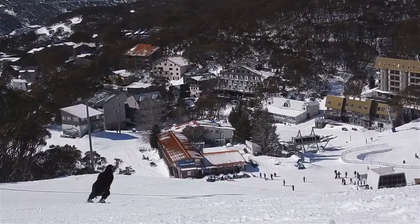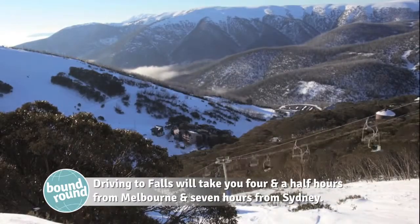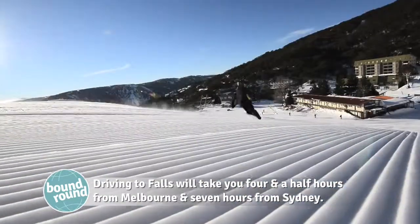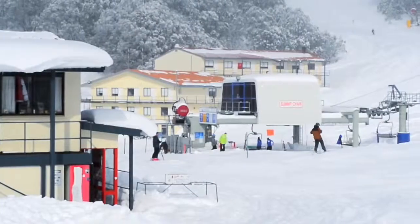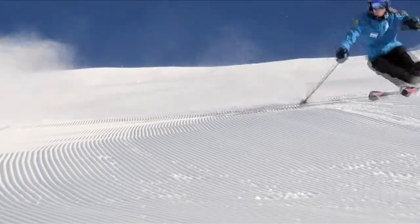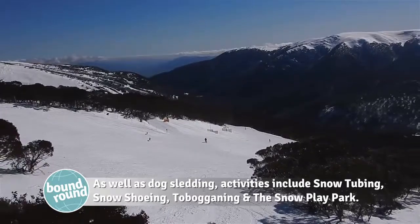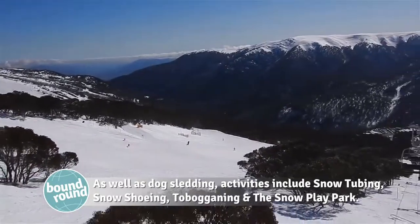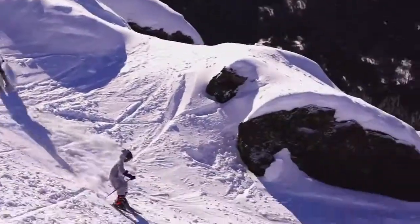Victoria's largest alpine resort is Falls Creek. It's a unique ski in, ski out village, popular with families because of its variety of intermediate terrain. Yet with 15 ski lifts and 92 runs, there's skiing and snowboarding for all abilities. Falls is also the snow play capital of Australia, with heaps of family-friendly snow play options and 65 kilometres of world-class cross-country trails. So be sure to ski Victoria this season.